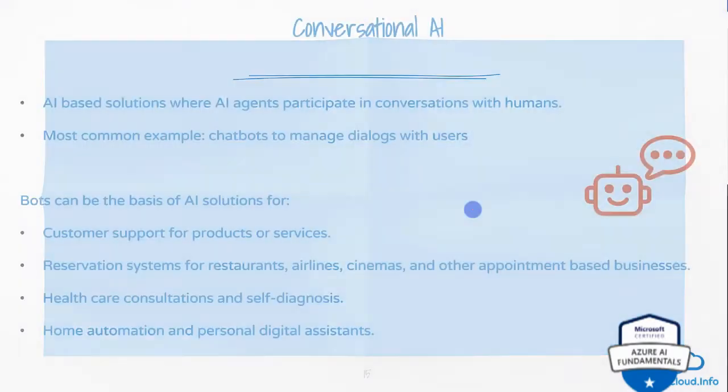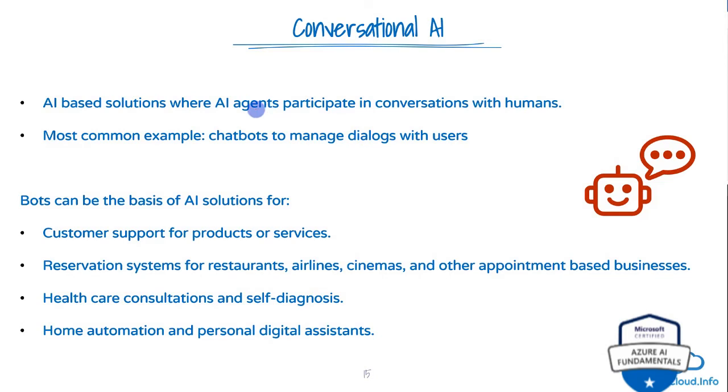Hello friends, welcome back, and the goal of this lesson is to understand the conversational AI workload. So what is conversational AI? When an AI agent participates in conversation with a human, that is conversational AI. And nowadays chatbots are becoming very common. In almost every website you can see that chatbots answer people's questions, inquiries, and provide frequently asked questions.